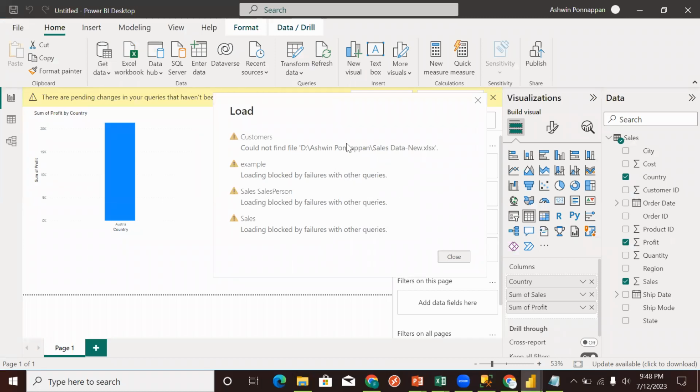What happened? It's showing a data source error, right? Could not find the file.